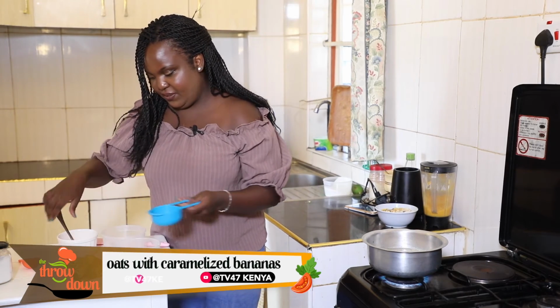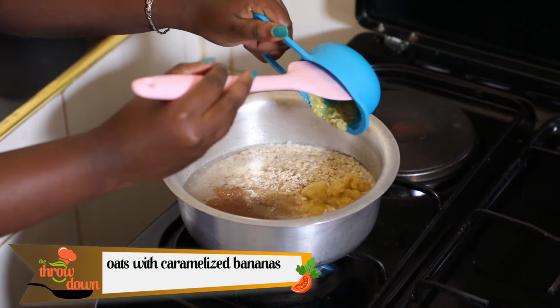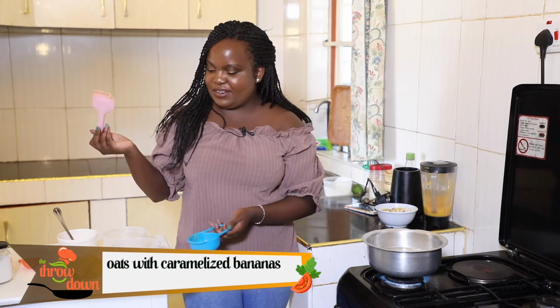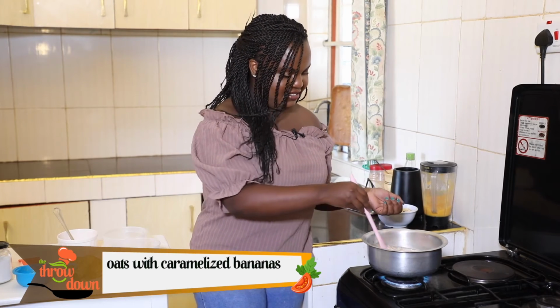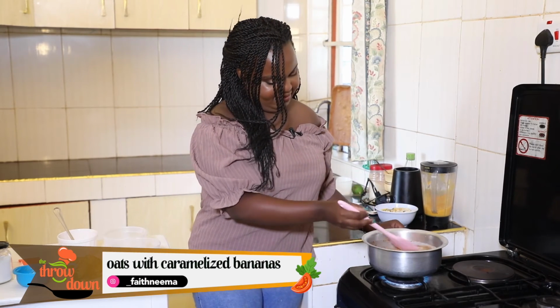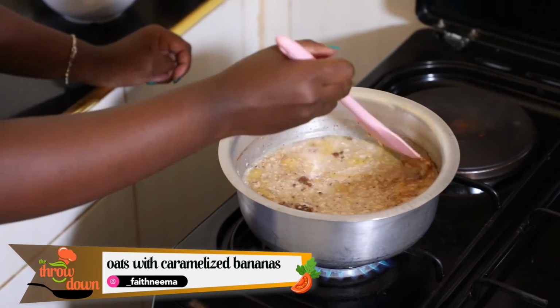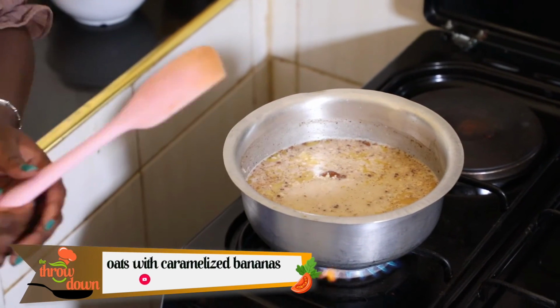And then I'm going to add in the ghee. I'm just now going to let it come together and boil. So I'm going to stir. Then, because this is fast oats, you just need like 5 minutes for it to boil and come together and it's going to be okay.